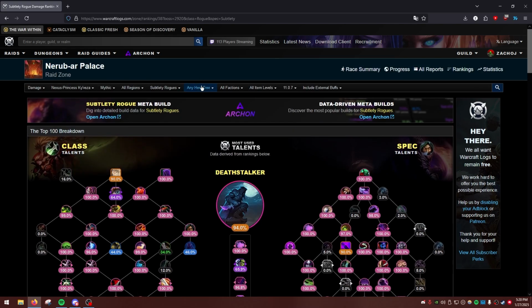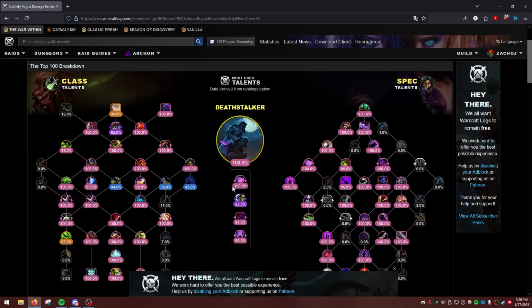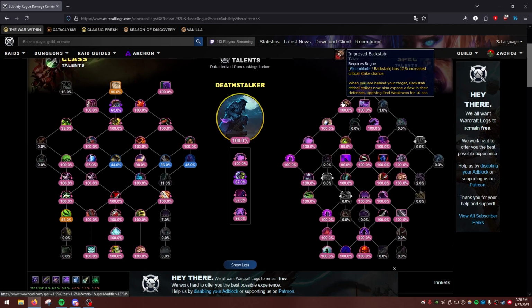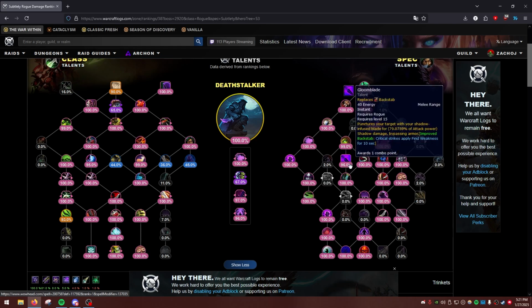But if I go on to the top here and then go down to Deathstalker, now I only have Deathstalker people that are running Deathstalker showing what they're using. And Sub Rogue might be a bad example because of how many talents in their tree are just a necessity. The only things that look to be flexed are Improved Shadow Techniques, which has a 2% pick rate, and then Gloomblade, which is being flexed, is a 96%.